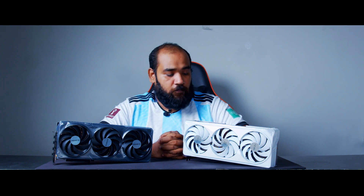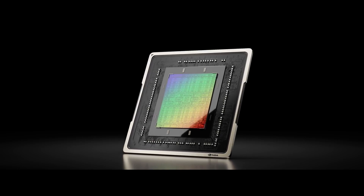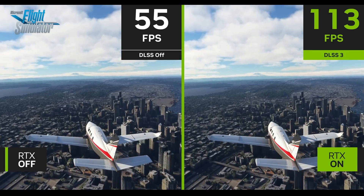Now that we're done with the aesthetics, let's talk specs. Both graphics cards come with a new NVIDIA Ada Lovelace multiprocessor, which ensures double the performance from the previous generation with the same power efficiency. NVIDIA has also doubled the AI performance by using the new fourth-generation Tensor Cores for the 4080 series, so people using DLSS for 4K upscaling will get more FPS at quality settings.